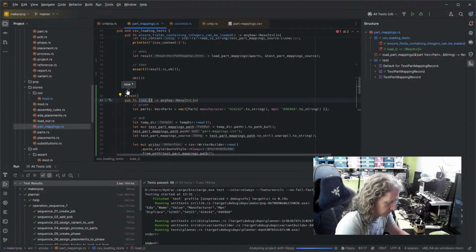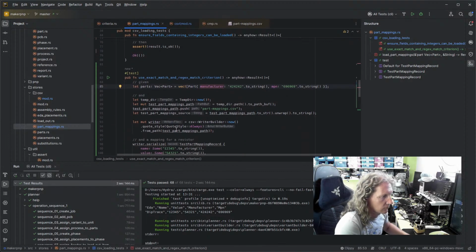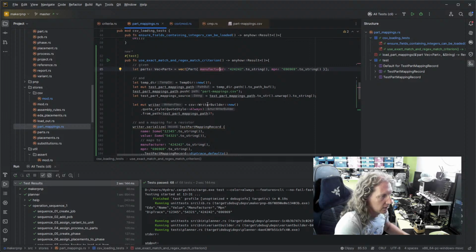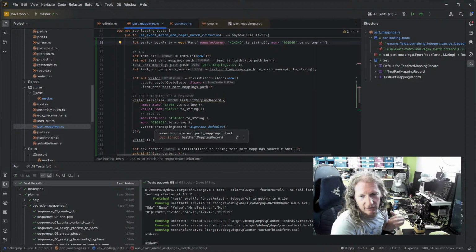Load exact match and regex match, or rather use criterion. So we're going to need a part, and we're going to need two mappings, one of which creates the regex one, and one of which creates the exact match one.